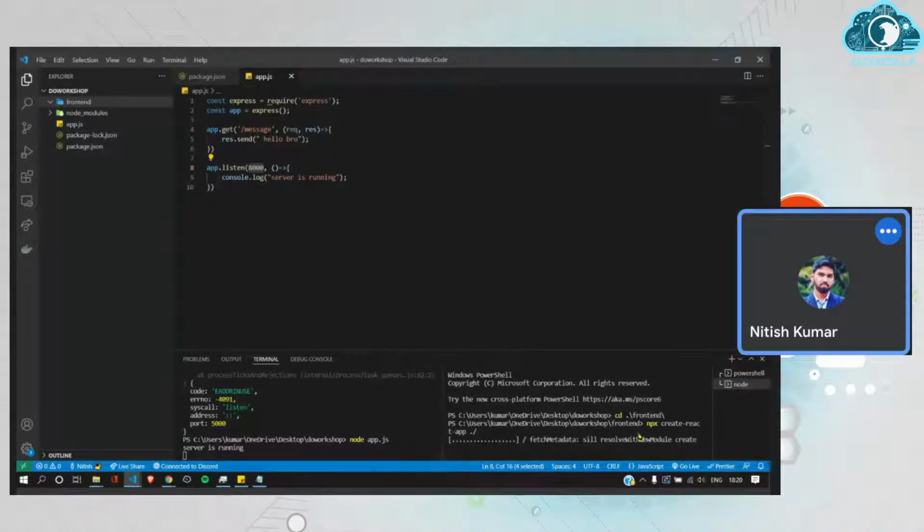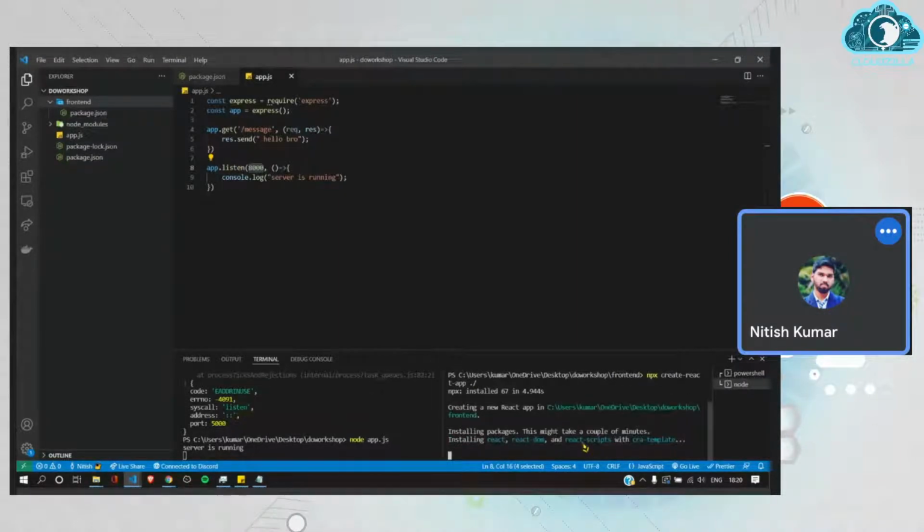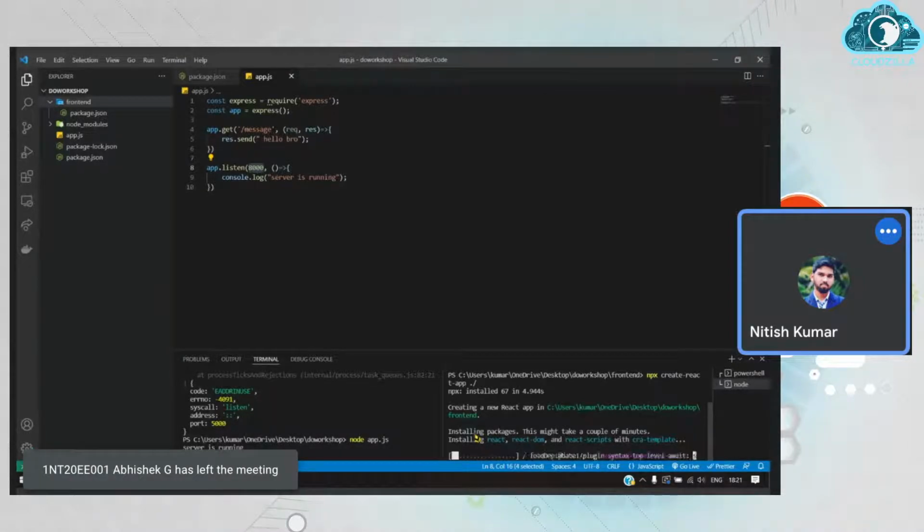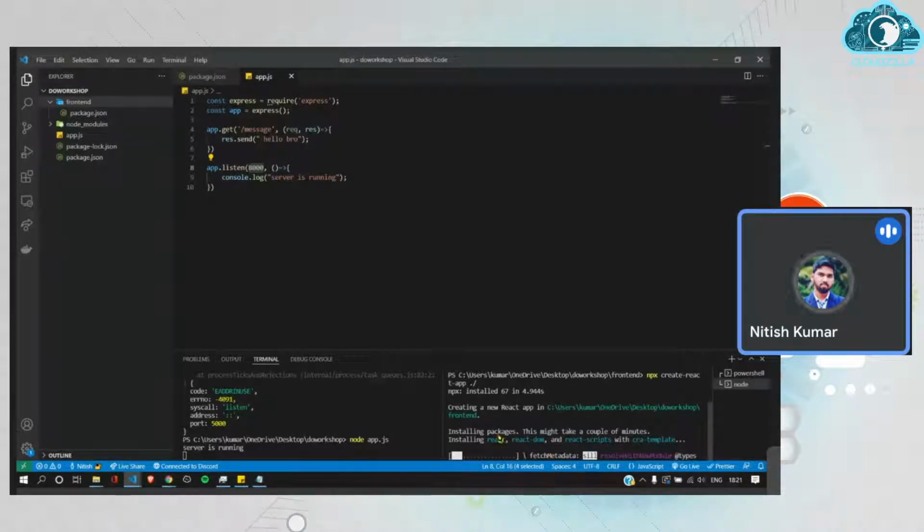It will take a couple of minutes. It is installing the required modules, the required npm packages. It will take a couple of minutes.